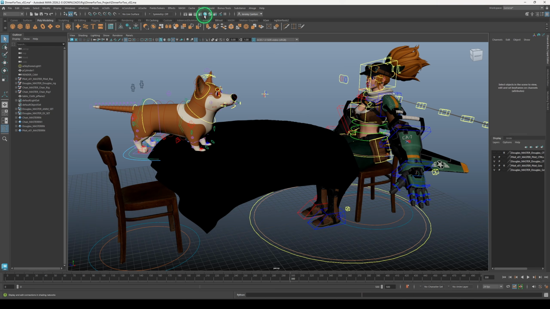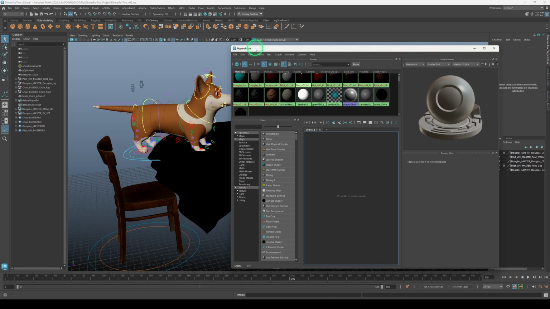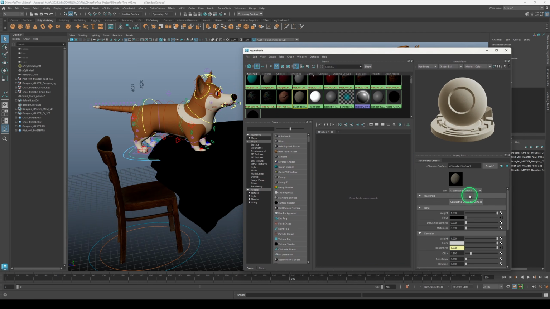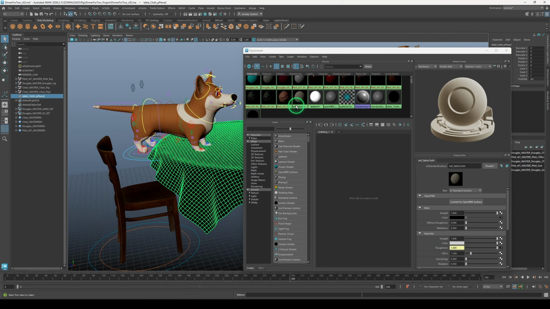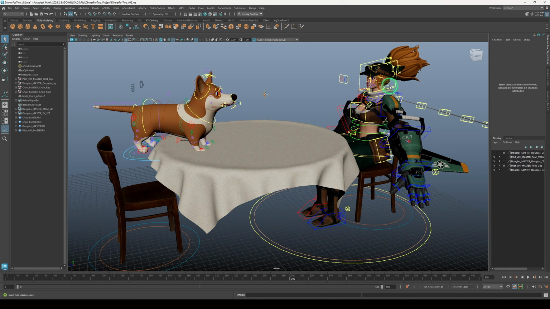Hit Apply. Now we're going to go up to Hypershade, and you'll notice that all of the materials in our scene now have red text on them. Red text on materials indicates that these are referenced assets, so they're not actually inside the scene. However, the material that we just created for the tablecloth is in fact created inside the scene, and I can tell because this material has black letters and the thumbnail matches the texture. So I'm just going to call this material tablecloth. And we're just going to right click and assign material to selection. So now we got a nice tablecloth.